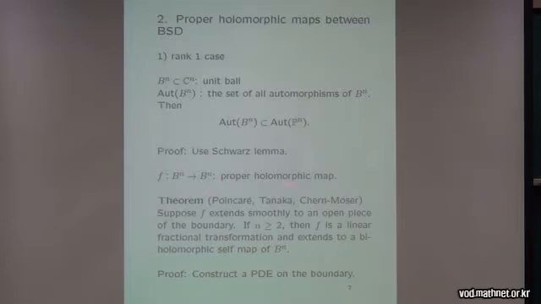And how about proper holomorphic maps? So in the proper case, this is an isometry. When you say proper, do you mean inverse image of compact sets? Yes, in the usual sense. So a proper holomorphic map is not always an isometry. So in this case, we cannot use this canonical metric. But if F extends to the boundary, then a proper holomorphic map preserves the boundary.